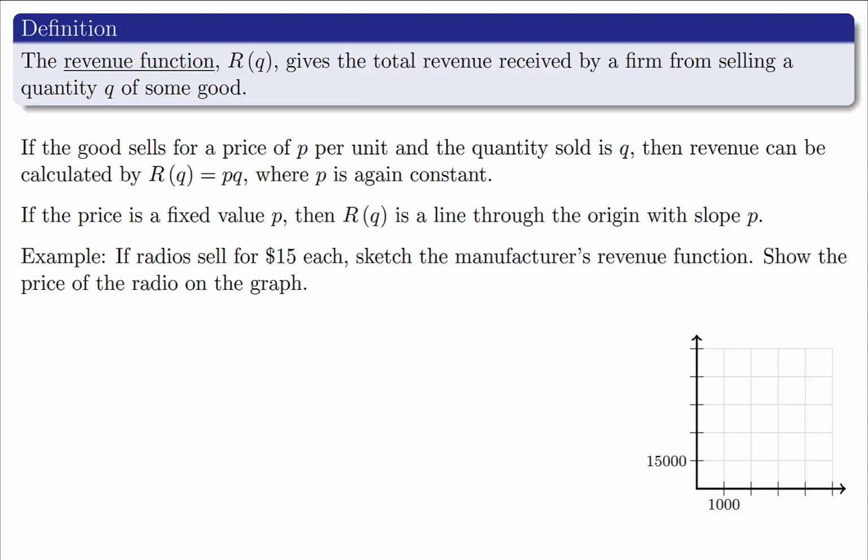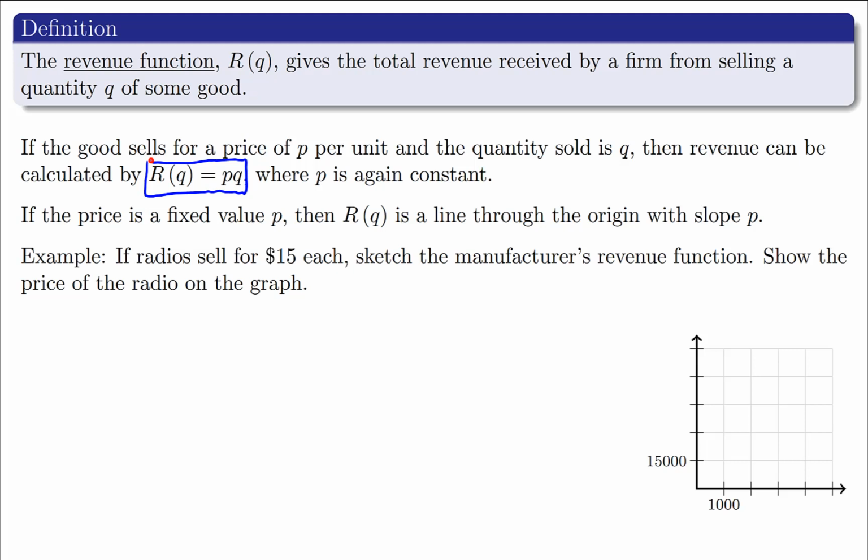Next is the revenue function. The revenue function is based on how much is sold. The more that you sell, the more money that you make. And a lot of times the revenue function can be described by a single equation. Let's suppose you have a set price per unit and you sell Q units. Then you arrive at this equation. Simply take the price per unit times the quantity sold Q, and this is your revenue function R of Q, where Q is again the quantity that we had before.